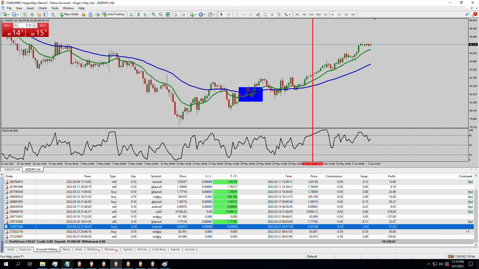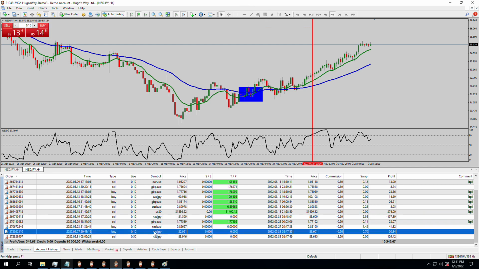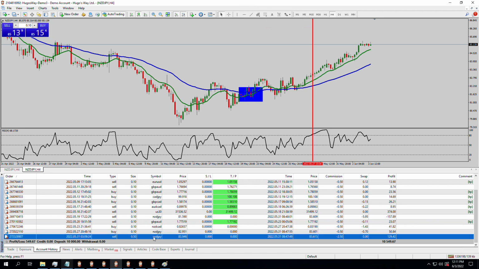However, on this one, I manually took profit because I was actually going to use some of the profits from this trade to help offset a potential loss from the next trade we took, which was NZD-JPY. However, I did not do that. I manually took a profit at $41.82. Now, you can also see that the NZD-JPY trade closed out, and I ended up needing three trades. And I'm going to show you the specific mathematics there. The original trade was a $157 loss, and then the next two trades I had a $50.84 profit and a $129.42 profit.